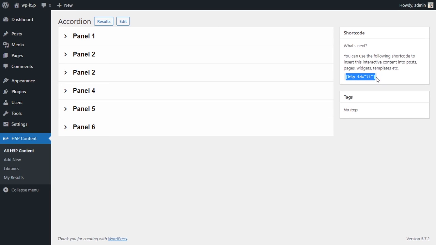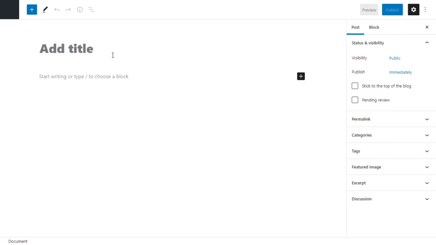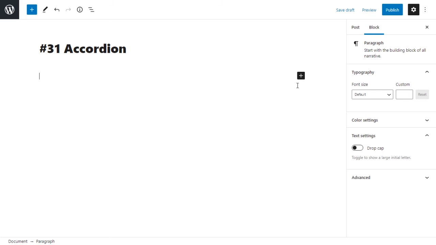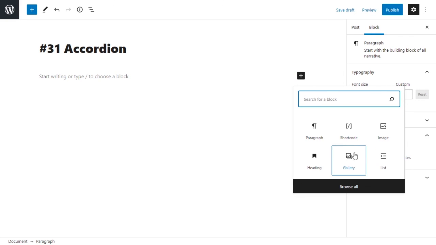To get this on the website, you copy the shortcode on the right hand side and you add a page or a post. In this case, I'm going to add a new post, and I'll call this accordion. And you want to add a shortcode block.